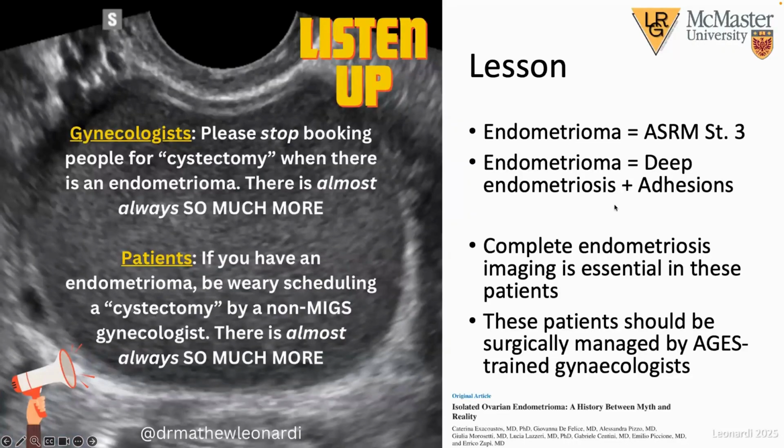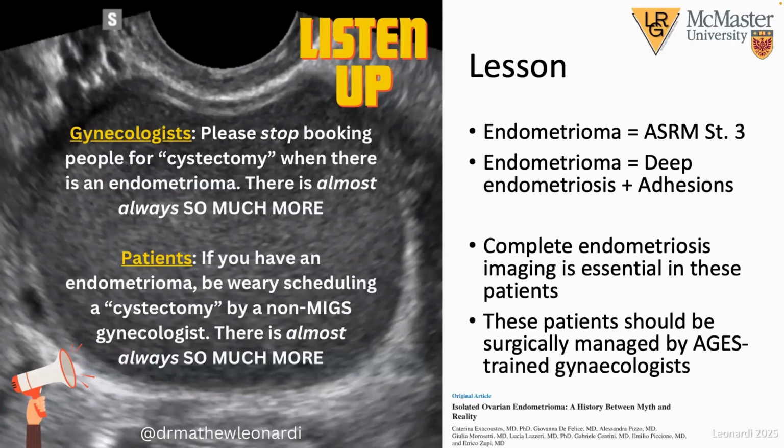Even though I didn't talk about endometriomas and they're so important, the main thing I wanted to tell you about endometriomas is that they almost never exist alone. These usually are in the context of stage 3, stage 4 endometriosis with adhesions, often involving the bowel, often involving bowel endometriosis. These really do require advanced surgical training if somebody is going to be operating on them.